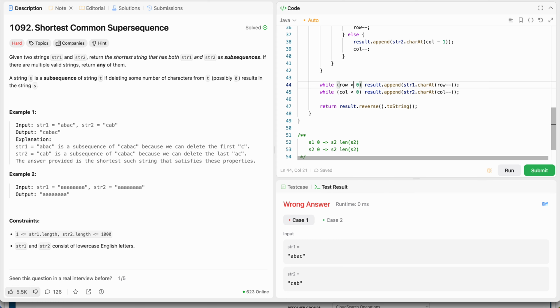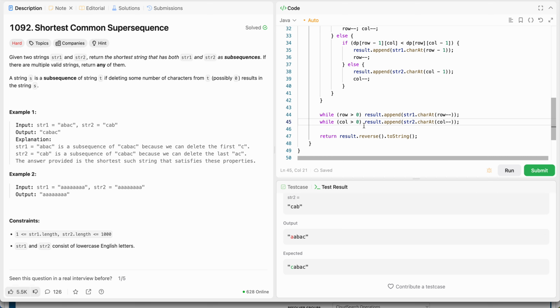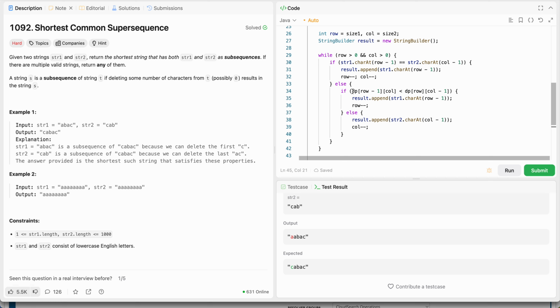Same here. We got some extra character. No, something is wrong.